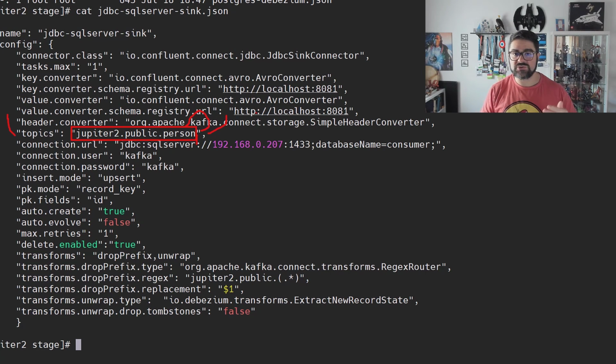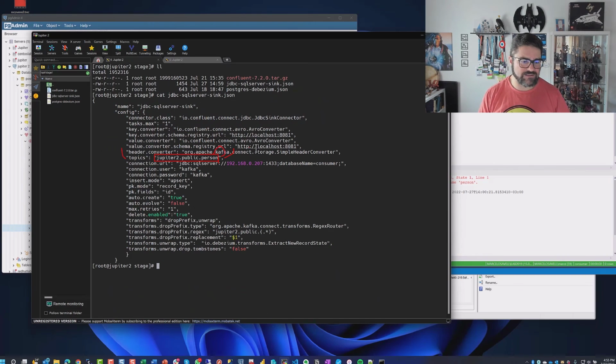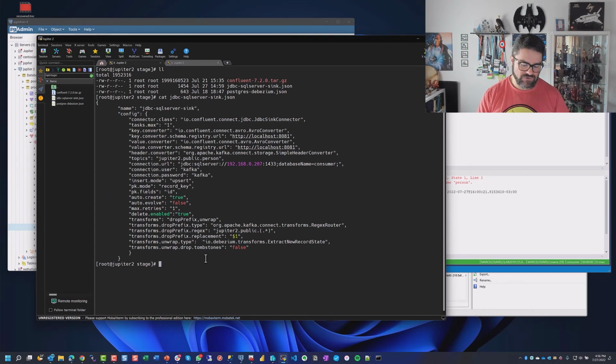You can also use regular expressions here to create a list of tables. But since we have, as of right now, only one table, I'm simply adding the name here. And if we had up to, I don't know, 5 tables being consumed, I would simply add the names there. Pretty straightforward, right?